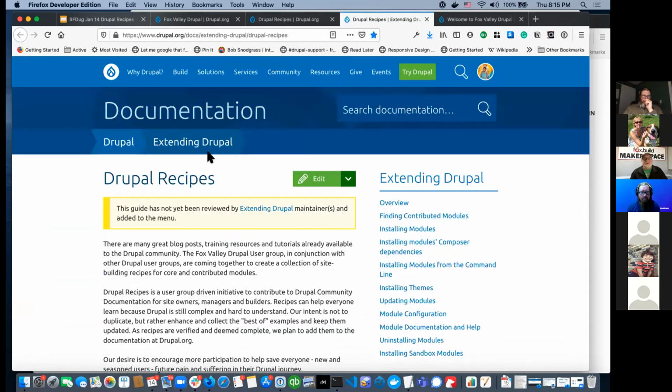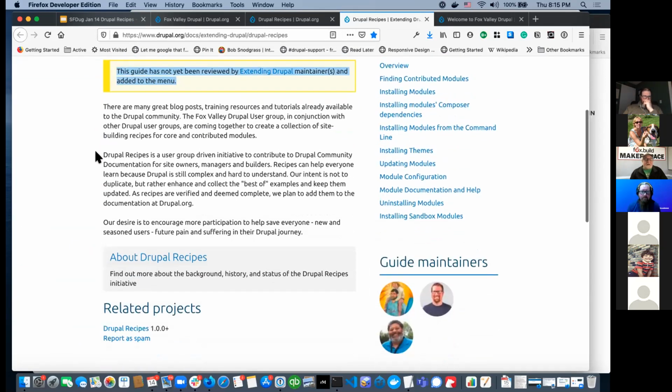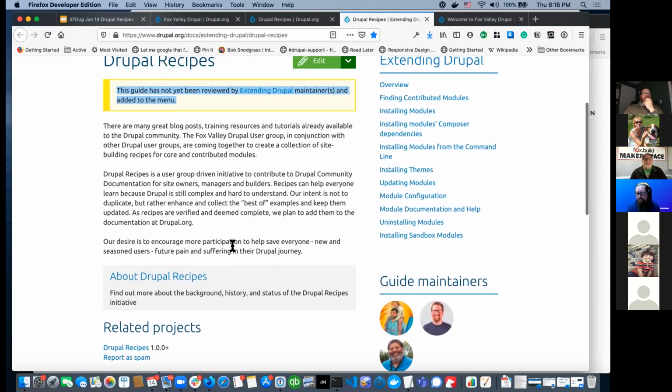There's also the Drupal recipes page, which we're waiting on right now because we've asked to have it included. Maybe that would help us get this moving quicker. I don't know. Maybe it would hurt us, but after we get some more recipes, we want to embellish this and get it out there.